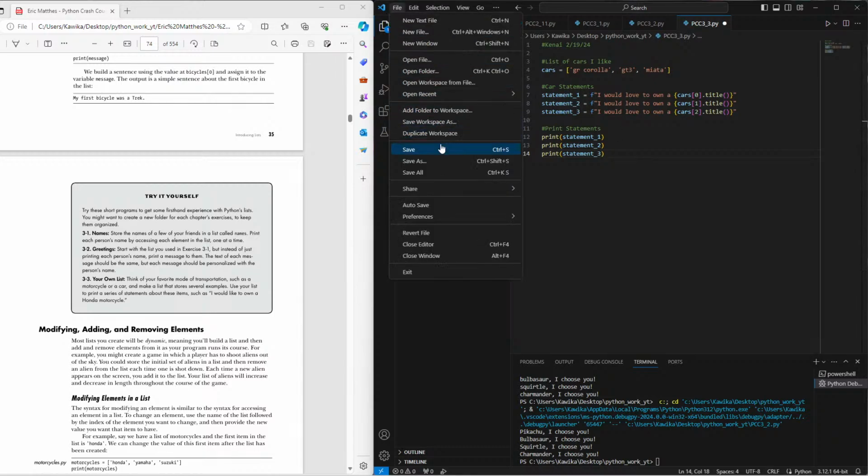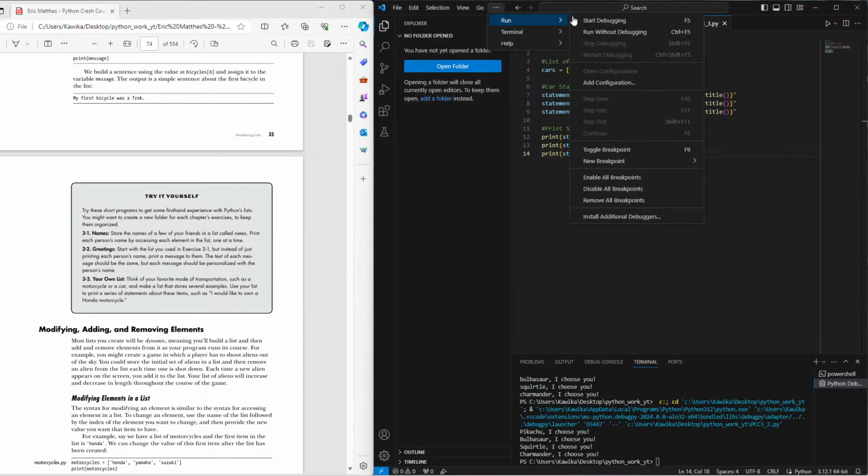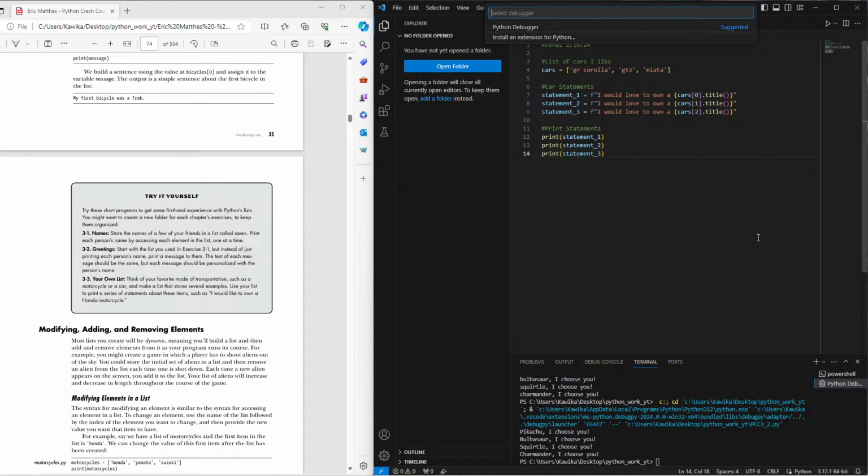And now if we save this and run it, it should give us our output.